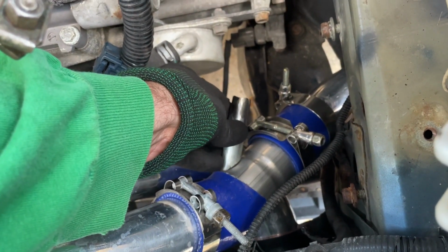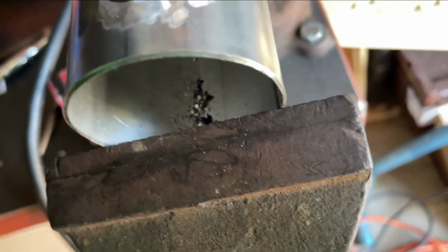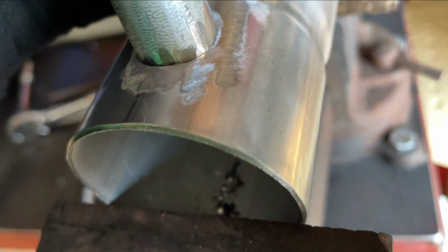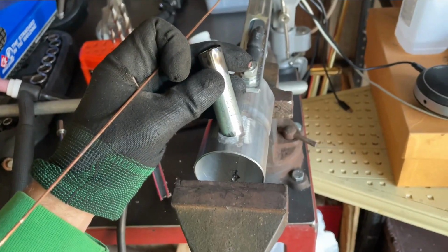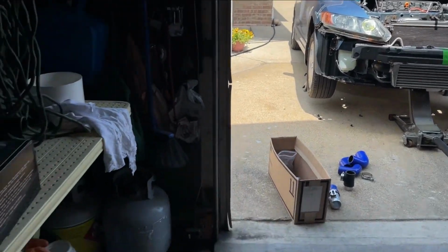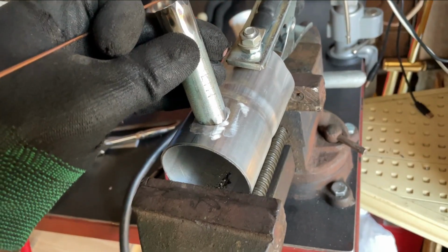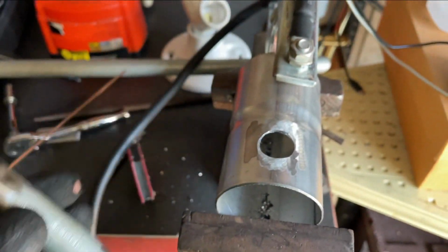Something just like that. All right, we cleaned up the hole. We got everything cleaned up, acetoned. So we're pretty much just going to be aligning it here and trying to tack it on. Once I tack it on, I'll fully weld it, put it back in the vehicle, and we'll test fit it. I'm kind of eyeballing everything here, but I'm hoping everything fits. And again, this is going to be super functional. And this is exactly what we need.